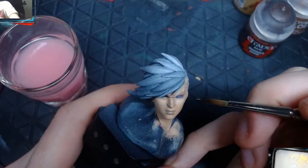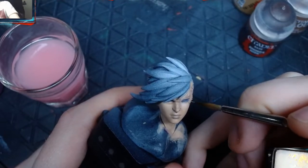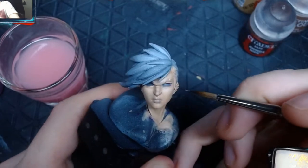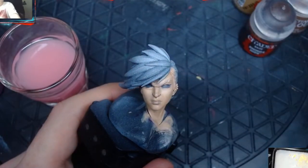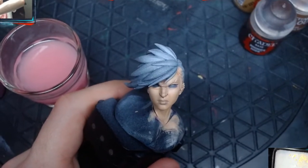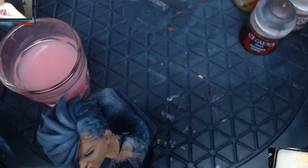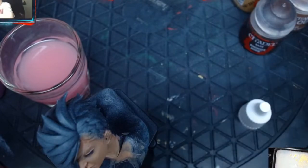Once the white is in, depending on the color of the eye, I will basically go for the darkest shade first. In this case, for Vi, it's blue. And then I work up the tone, just hitting the bottom of the eye so that you get maximum contrast. And then once that's done, you can add a tiny little dot of white into each of the corners of the bottom of the eye to really make it seem reflective. And then obviously, very carefully with a fine tip of your brush, a small dot of black just to bring the pupil back.